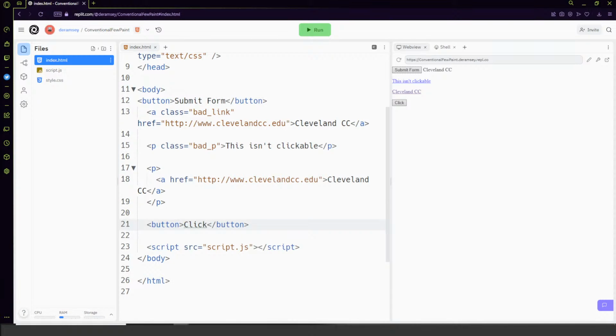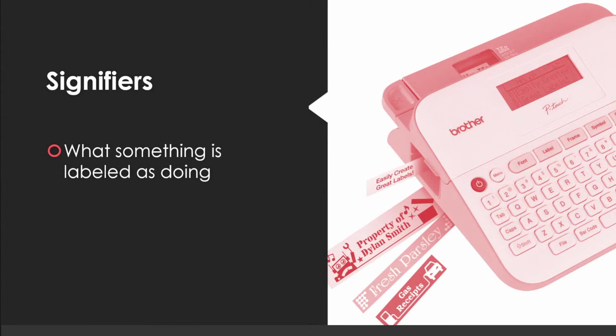And so we're operating off the assumption that our user wants the information or content that our website has, and then we can guide them through the actions that they need to do it. And so that's signifiers in a nutshell.